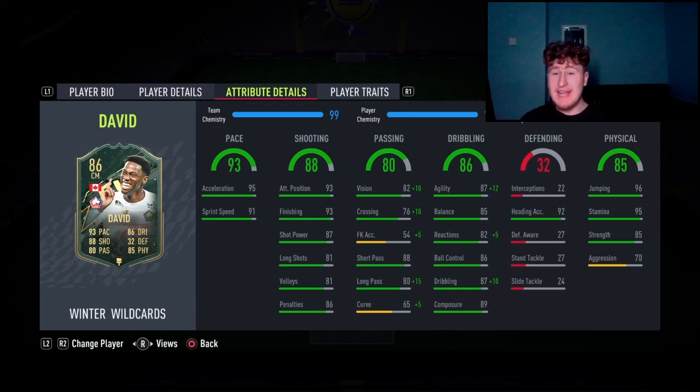So value for coins then. Now, even though I've dissed this card a lot, 90k is really cheap for the card. He's one of the best finishers I've used for the price especially. So overall for the value for coins I'm going to give him an 8 out of 10, I would say. He's not amazing but he's not bad.